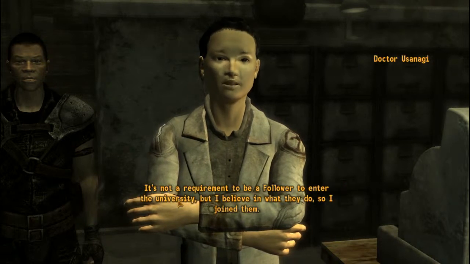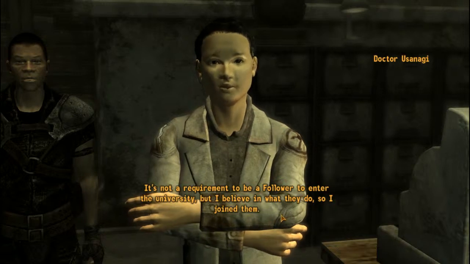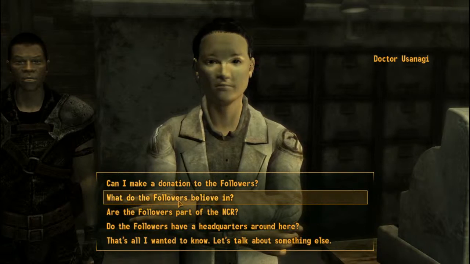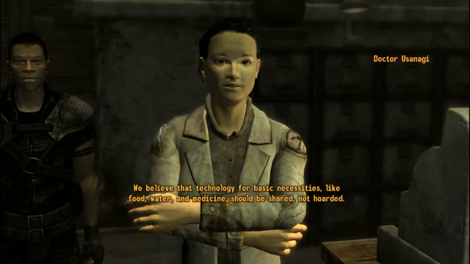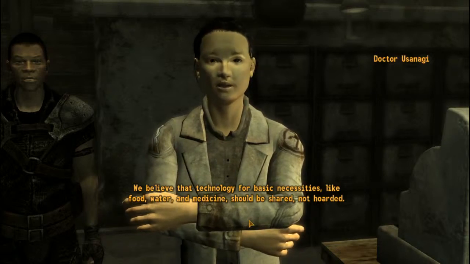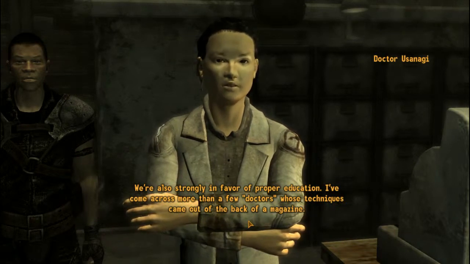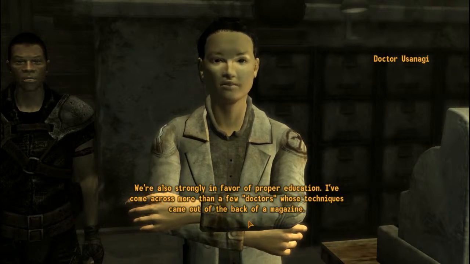It's not a requirement to be a follower to enter the university, but I believe in what they do, so I joined them. Okay, fair enough. And so what do the followers believe in? We believe that technology for basic necessities like food, water, and medicine should be shared, not hoarded. We're also strongly in favor of proper education. I've come across more than a few doctors whose techniques came out of the back of a magazine.